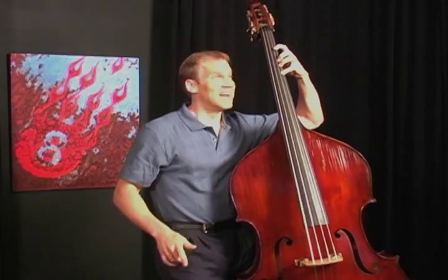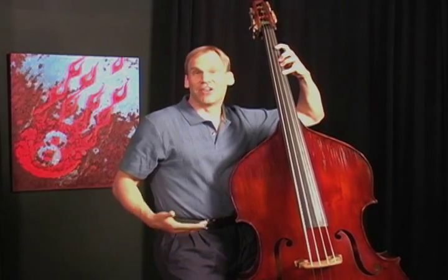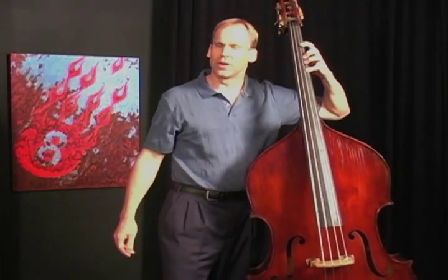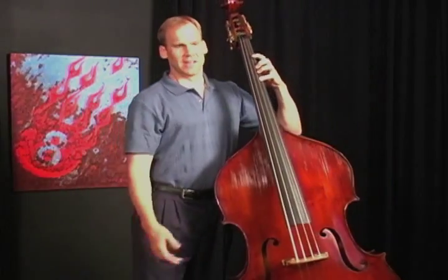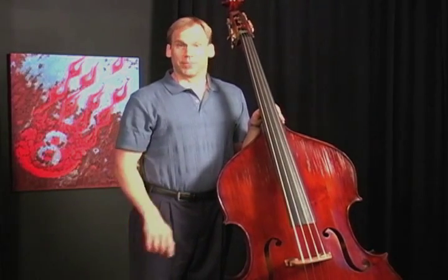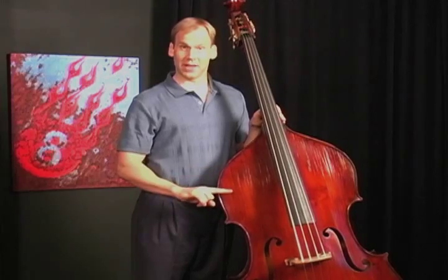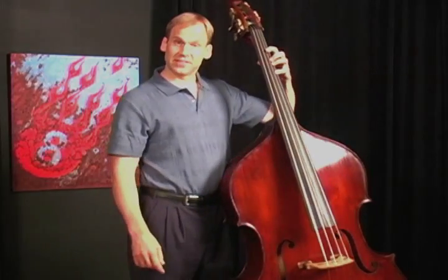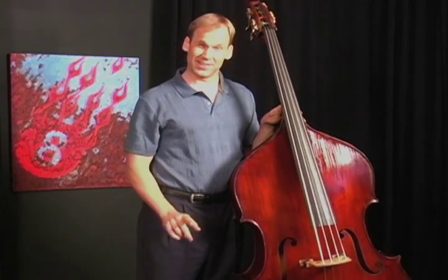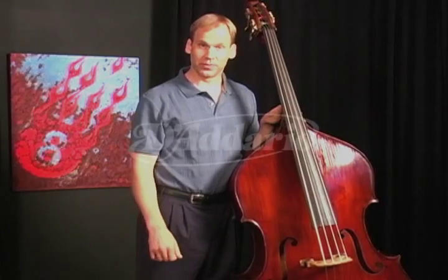In some instances, if the bass is too large, for instance, I'll start looking like this and know that I need to bump down to the next size — perhaps half or quarter or whatever it is. Or if it's too low, then I need to move up in size for my double bass. But with those two things — the end pin height and then just checking this to make sure it's comfortable and is pointed at your eyebrow — those two things will assure you that you've got the right size bass and you've got it sized appropriately for you.